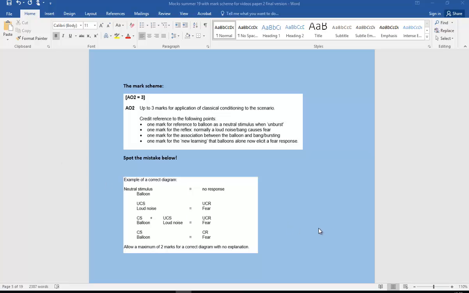Okay, so after you've paused it, hopefully you've spotted that actually at this stage it shouldn't be a conditioned stimulus, that should be neutral stimulus that's led to the unconditioned fear response. Okay, so this is correct. Unconditioned stimulus is the loud noise, but it should be paired up with a neutral stimulus, we should call it, not a conditioned stimulus, so watch out for that. Okay, otherwise that's fine.